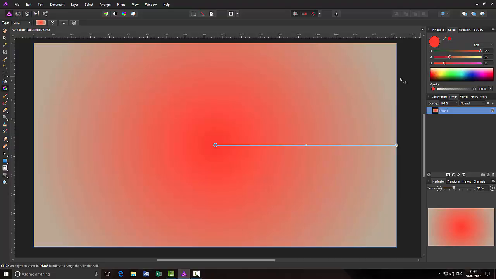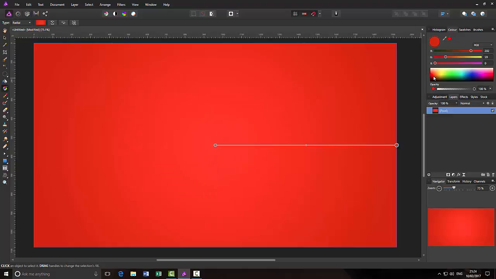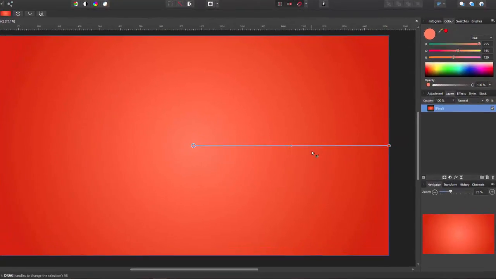Leave it about there, and then click on the other node at the other end and pick a slightly darker color. I might need to just make that middle section slightly lighter, I think. There we go, that's a much lighter red this end and a darker colour on the outside.